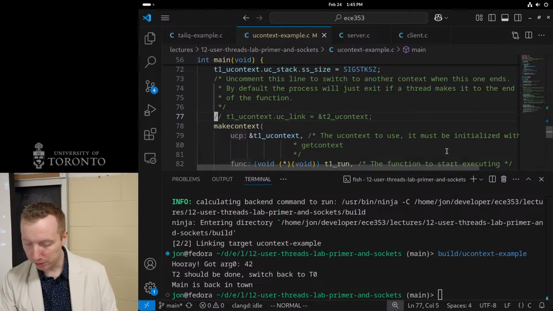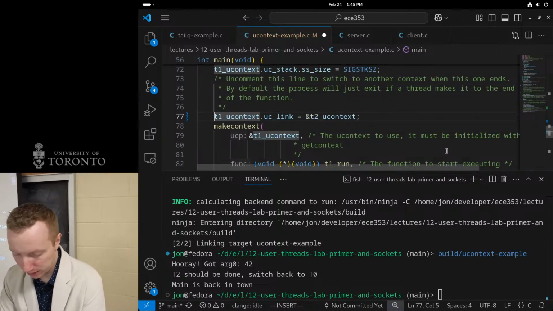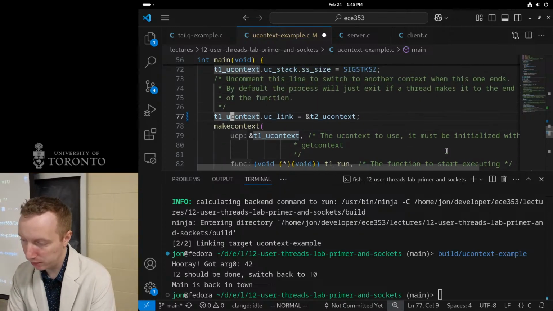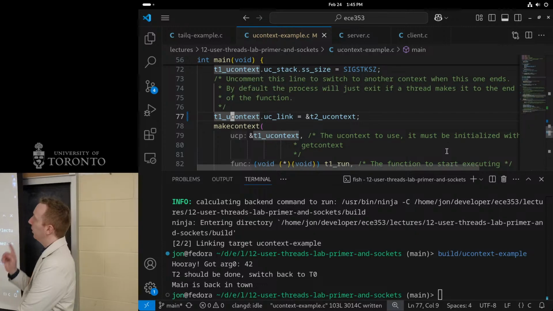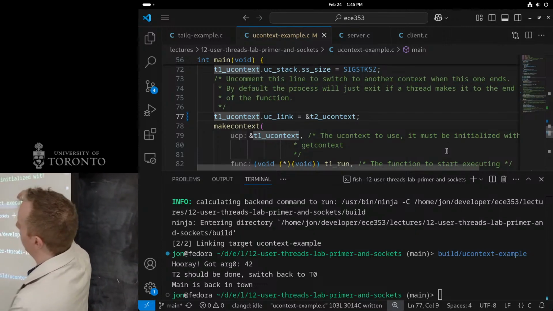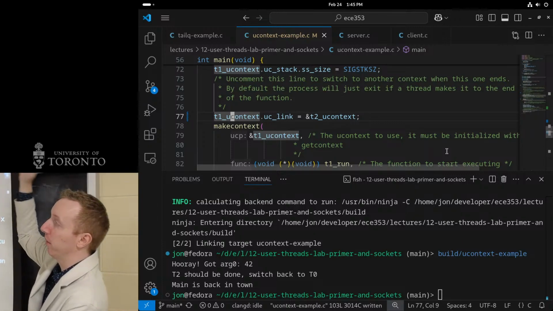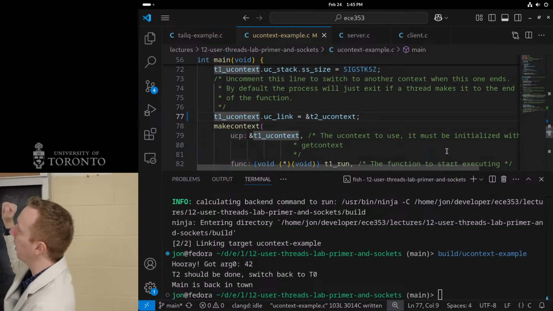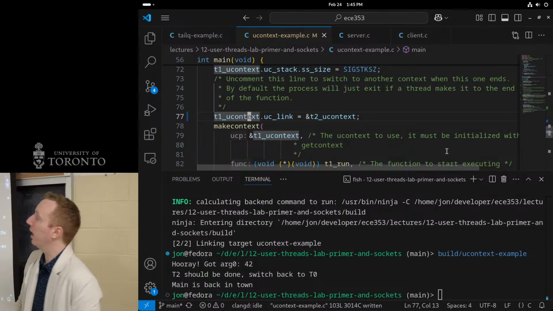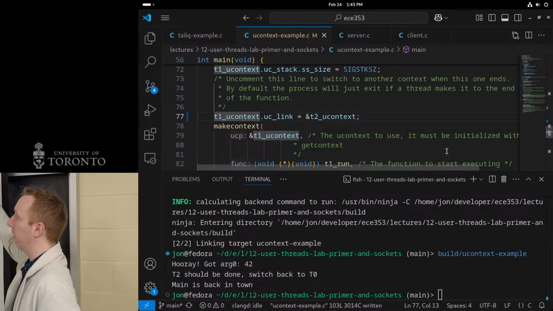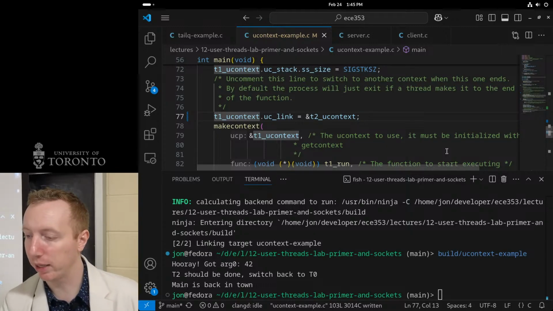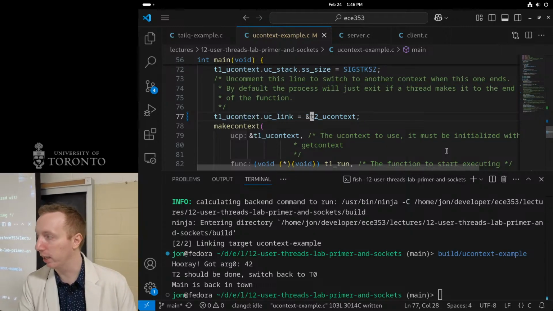And another option you can have is in this uContext type, whenever you're doing make context, there's this field called UCLink. What UCLink will do is, whenever this run function hits return and returns, if a UCLink is set, instead of exiting the process, it will always do a set context to whatever this link is.